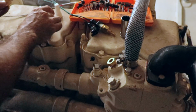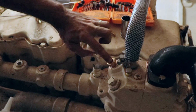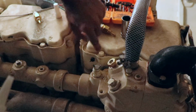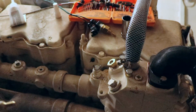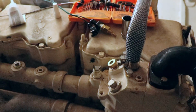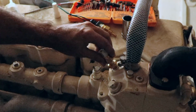I'm not going to be able to get it into this one very easily, so we'll give it a shot, but no promises on that one. It's in there. It's not pretty, but it will work. Give that a clean off so my OCD will survive. And then in we go.